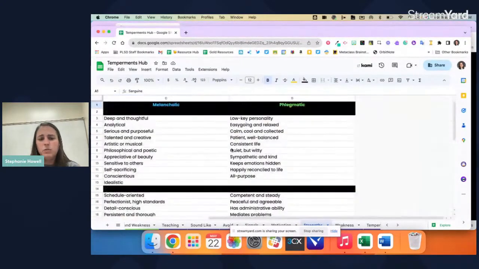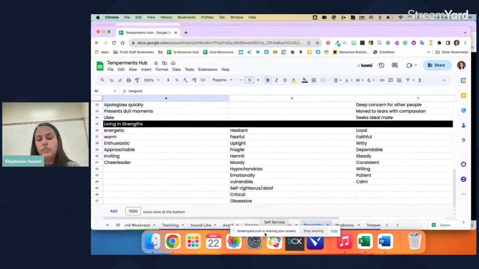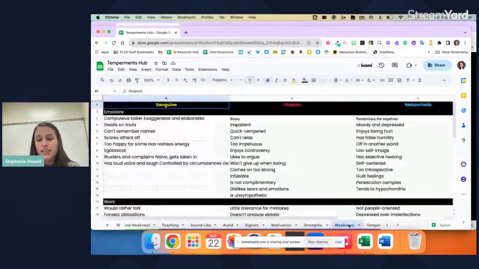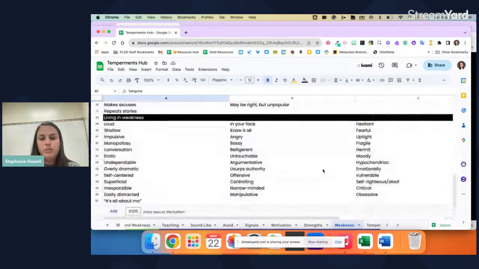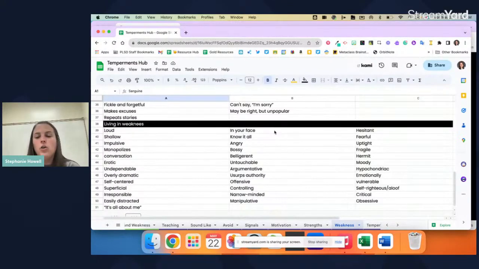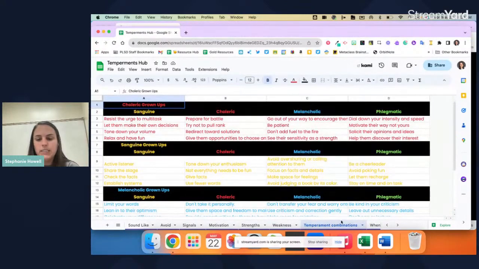And we all have different emotions in the way that we respond to situations. So, one way that a green might respond compared to a red could be completely opposite. And those two colors are opposite when it comes to that. And when we're in our weaknesses, we might seem loud, we might seem in your face, hesitant, dull. Okay. And it's really, again, important to kind of think about our different temperaments and how we respond to people.